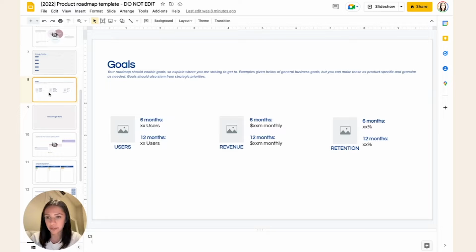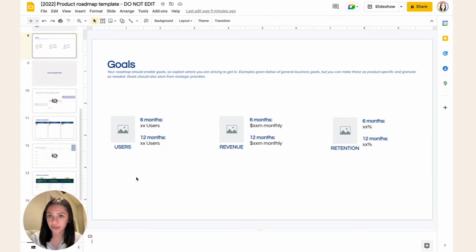Now, your goals can be whatever is relevant to you. In this example, I just happen to have goals that are quite business orientated, I've realized. So users, revenue, and retention. But get as specific as you want with this. I like to break up goals into more granular milestones. So that's why I've got 6 months and 12 months, because a lot can change in 12 months. And it's really good to have a break point to see, okay, where do we think we can realistically get to midway to this 12-month goal? And that can also serve as a bit of a check-in point and a point at which to review and revise and tweak your strategy for how you are going towards achieving these goals.